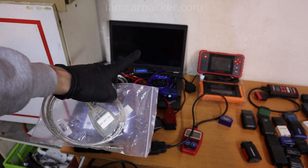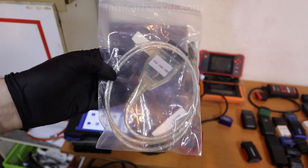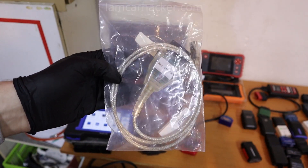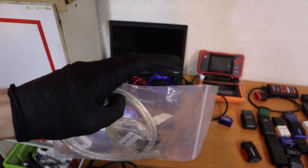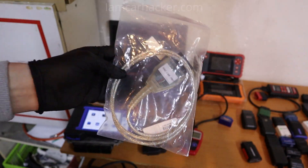But the installation is complicated — you need a separate laptop because you need to turn off your antivirus. It took me about 5 attempts to finally get it working, and it wasn't just this one tool. I can say that a more expensive scanner is easier to use when it comes to more advanced functionality.